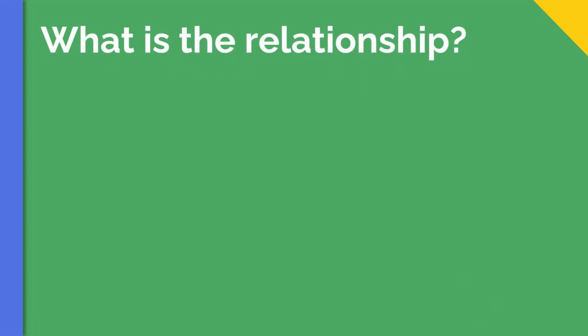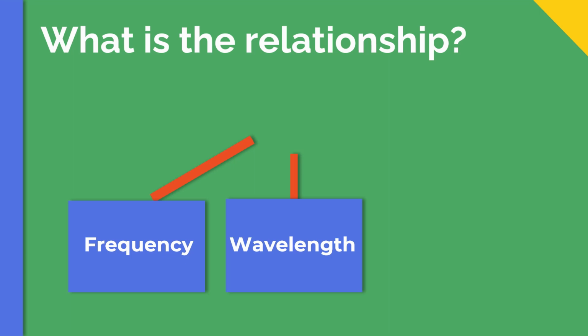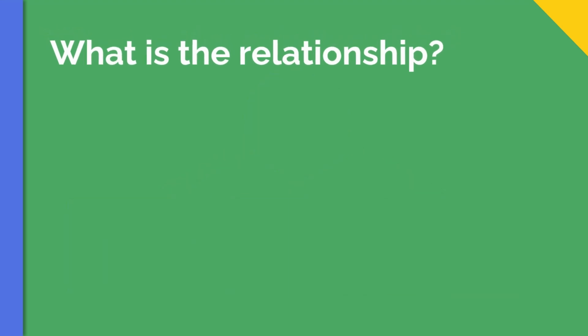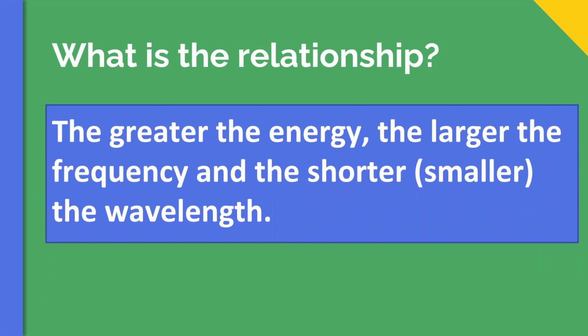Ganun din sa frequency. Ano ngayon yung relationship ng frequency, wavelength, and energy sa light or sa visible light? The relationship is, the greater the energy, the larger the frequency, and the shorter the wavelength. So, ibig sabihin, yung energy at yung frequency ay directly proportional from each other. So, when the energy rises up, the frequency also rises up.